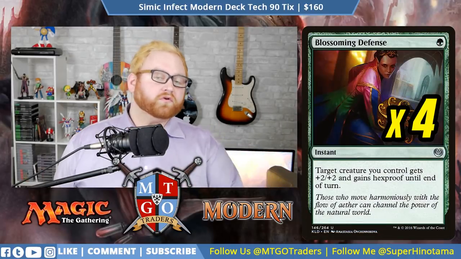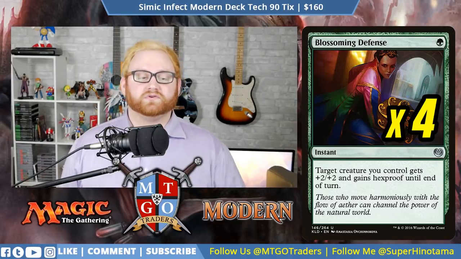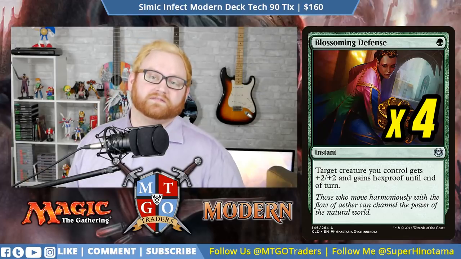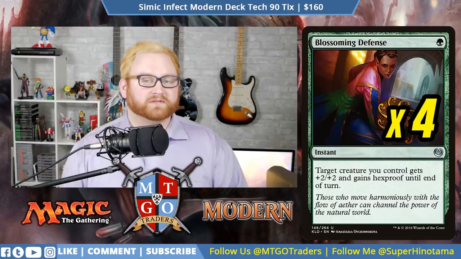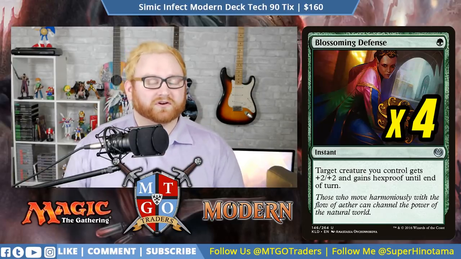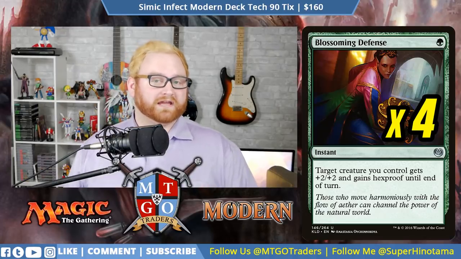First up, we have the new card here from Kaladesh. It's Blossoming Defense, a 4 of, 1 mana instant. Target creature you control gets +2/+2 and gains hexproof until end of turn. So this is a great card to get into a trade against an opponent, do some damage to them as well, but also protect our creature if they have Path to Exile, a Fatal Push, something like that going towards our Blighted Agent or our Glistener Elf.